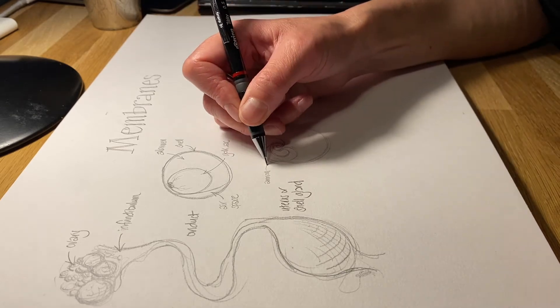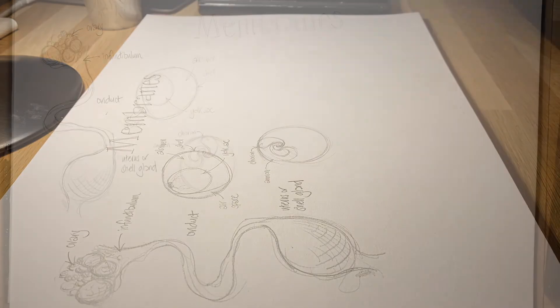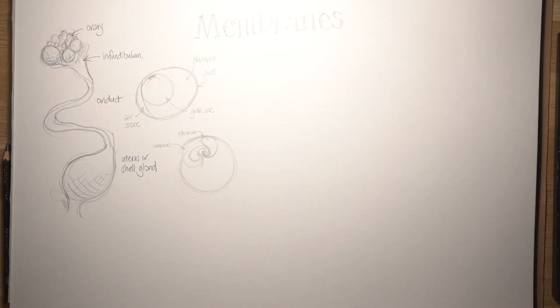If we label up these membranes, the inner one is the amnion, and the outer one is the chorion. And that outpouching from the embryo's gut tube, the allantois, lies right up touching the chorion and actually fuses with that membrane to form the chorio-allantoic membrane. That membrane's really important because it becomes vascularized, full of blood vessels, and that's going to be the way that the chick exchanges gases with the air outside the egg.